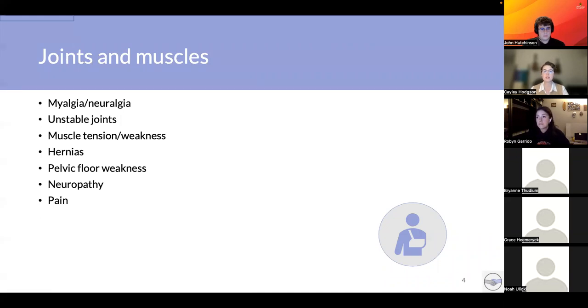There's also a fundamental instability in the joints, leading many people with EDS to deal with dislocations and subluxations in the joints. So a dislocation is when it goes fully out of joint or fully out of where it's supposed to be. So for example, your hip is a ball and socket joint. A dislocation would be where the head of the femur actually dislocates from the pelvic girdle. I don't actually remember the names for these bones, but dislocates from the hip pocket.